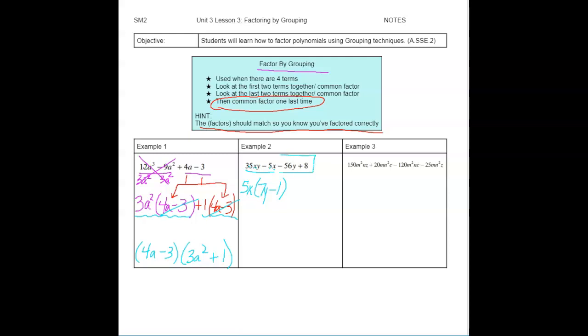Then I look at these and please make sure that that negative is included with the 56. And we can kind of cheat. Since I know I want that to be a 7, I know I need to divide by a negative number, so I get 7. And if you don't know what they have in common, you can say, well, what is 56 divided by 7? And that tells you what you need to take out. So they both divide by negative 8. Negative 56 divided by negative 8 is 7. The y stays. 8 divided by negative 8 is negative 1. So that's what I mean - don't force it and just write, oh, that'll be what's in the parenthesis, because this is where you can catch your signs and your exponents and things like that.